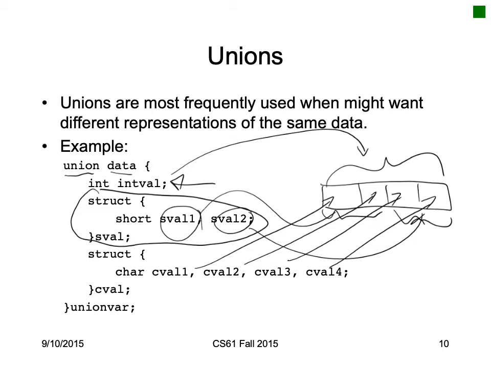Or here's another structure that's going to have 4 character variables. And so there's 4 bytes allocated here. And depending on which of these fields I use, when I use this one, I'm talking about all of these, whereas sval1 is going to point to the 2 bytes, sval2 is going to point to these 2 bytes, okay? And then the characters are going to each point to a single byte. So at different points in the program, I might use different parts of the union to describe this data.